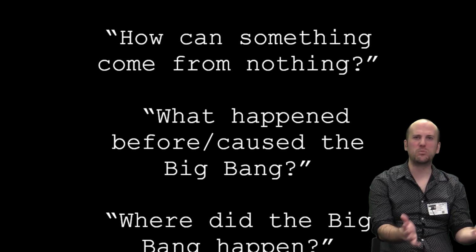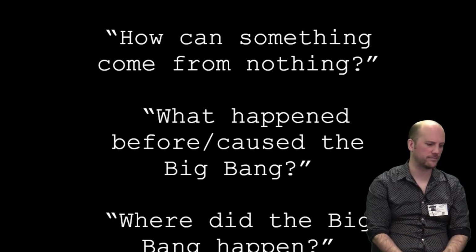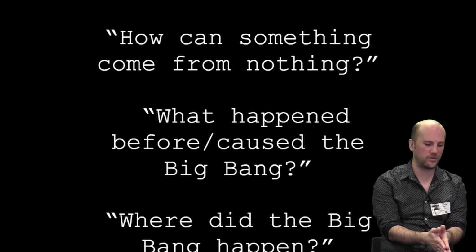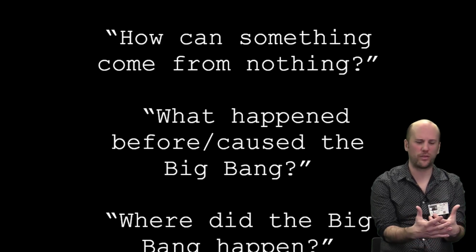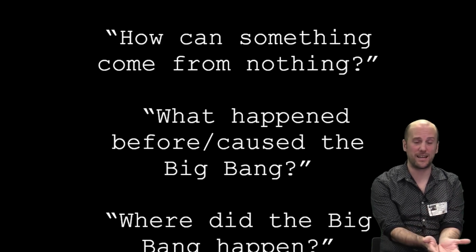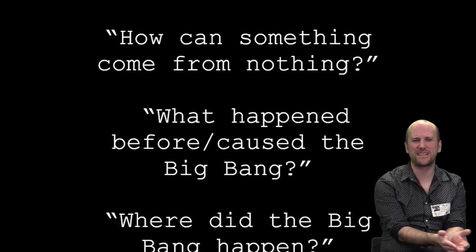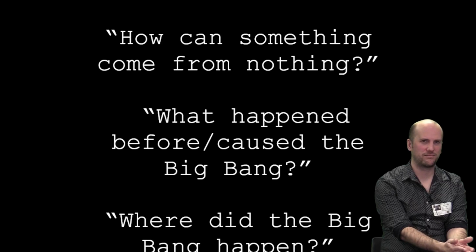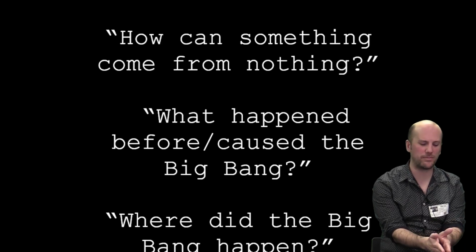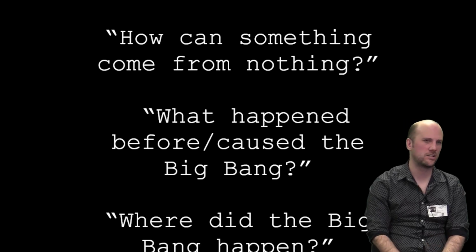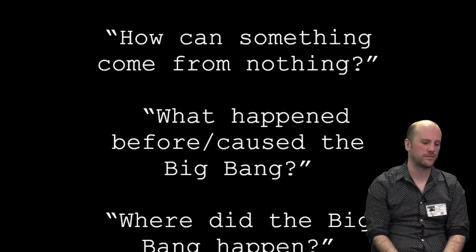What happened before or caused the Big Bang? Before is a time word. So the Big Bang says, the Big Bang was the beginning of space and time. So how can you ask what happened before time existed? Doesn't make any sense. You can't ask what happened at a time before time existed. So you get in these logical knots with the Big Bang, or even where did it happen?